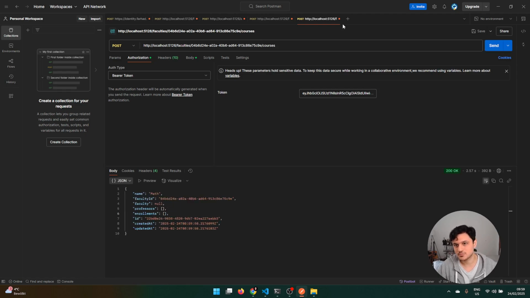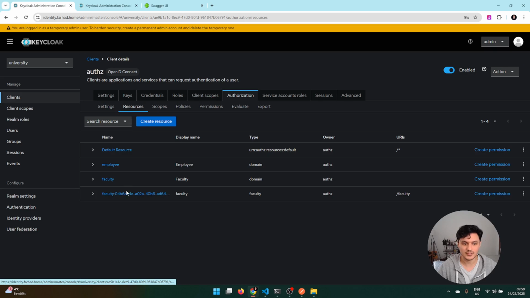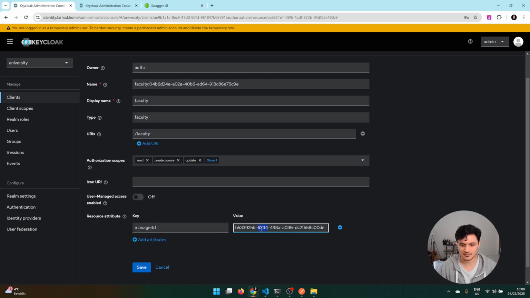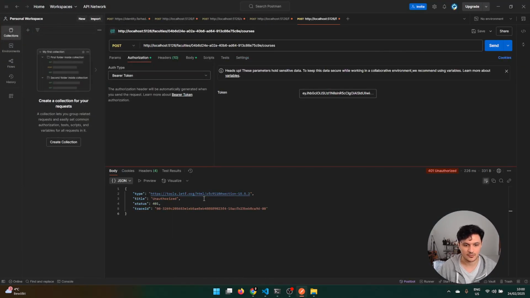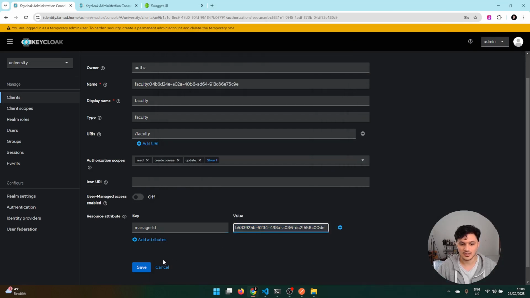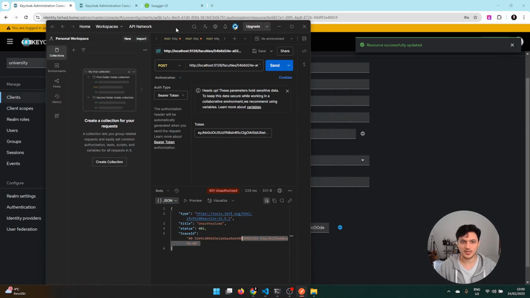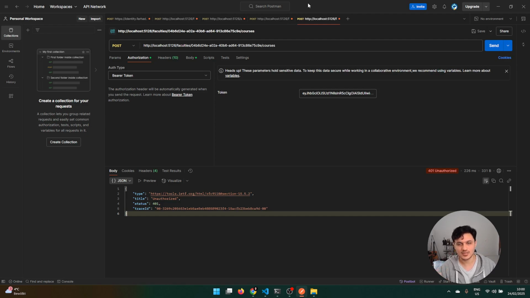As you see, now it works because now the resource has the correct ID. Now if I come back here and then just copy this and change this to 5, for example, like another manager, and now run it again. As you see, the IDs don't match, then I cannot really create. So now as you see, I also have protected the resources based on somehow relations, and my relations are based on attributes.